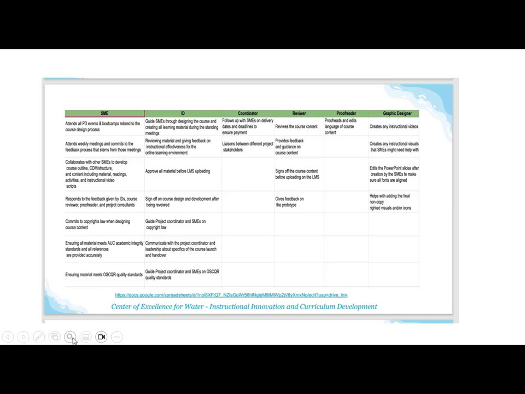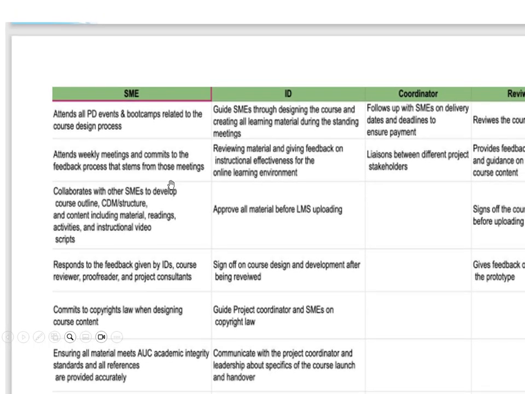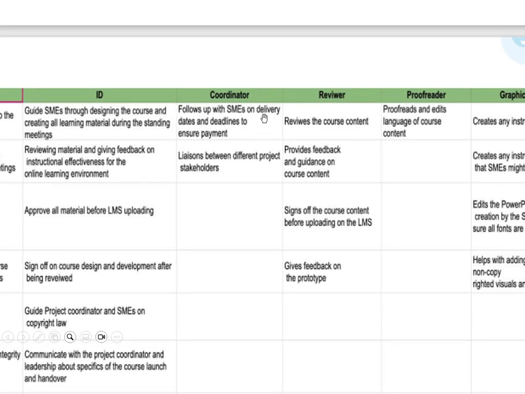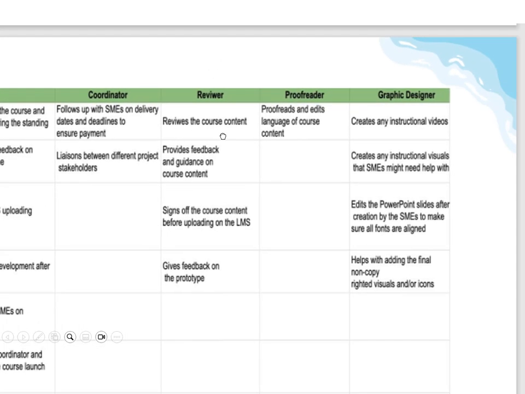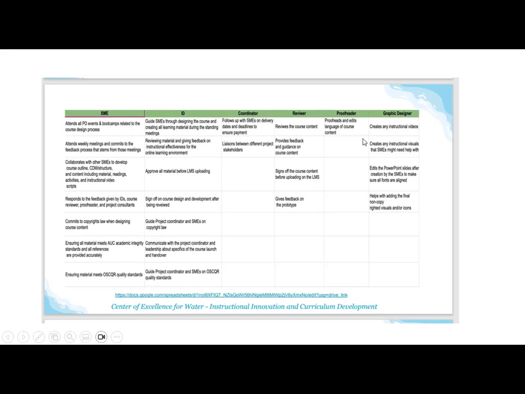I have to enlarge this to show you the responsibilities for the subject matter experts, the responsibilities for the instructional developer, and those for the coordinator, the reviewer, the proofreader, and the graphic designer.